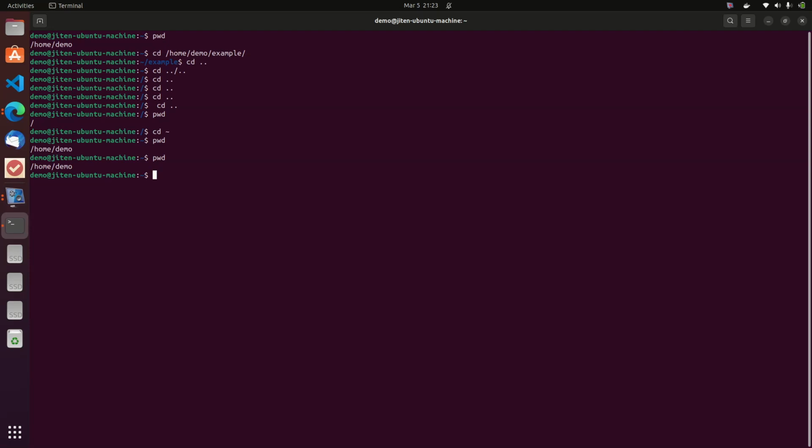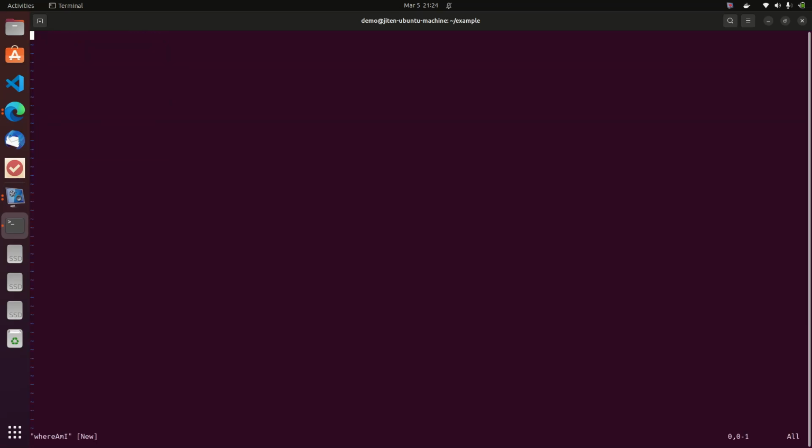For example, I want to print the present working directory through a shell script. I would like to write a program called where am I. Vim where am I dot sh, or let it be vim where am I. What is the first line of the shell script?